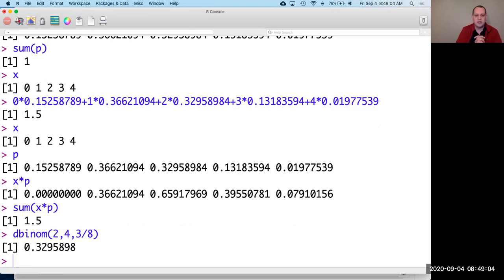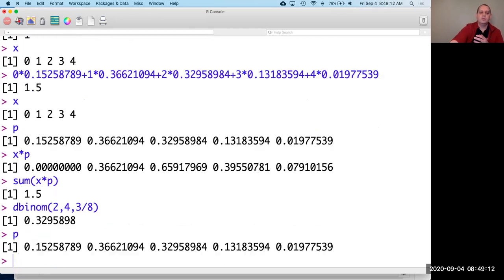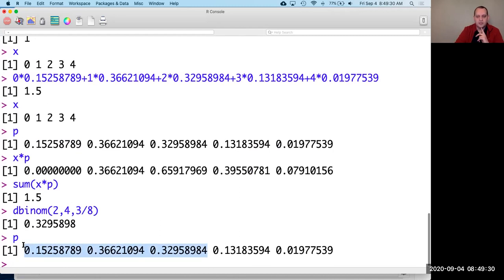One other function that I think is useful is the cumulative probability. Our probabilities P are just the probability of exactly 0 successes, exactly 1 success, exactly 2 successes, and so on. But what if we wanted to calculate the probability of having at most 2 successes?